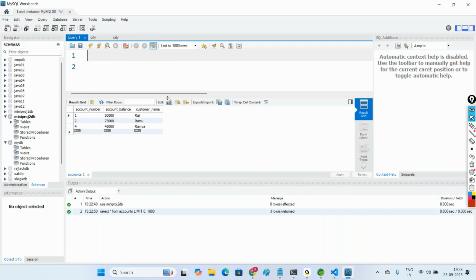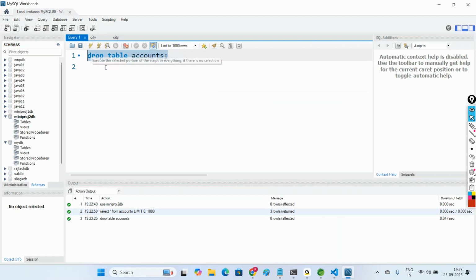Or let me do one thing, like drop table accounts. The table accounts does not exist.